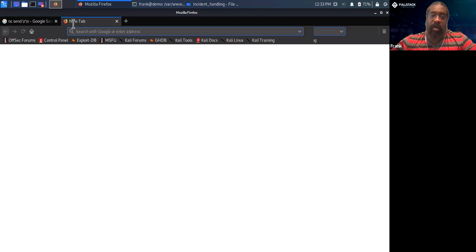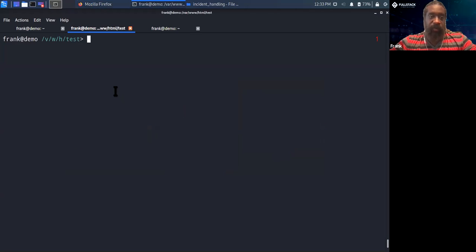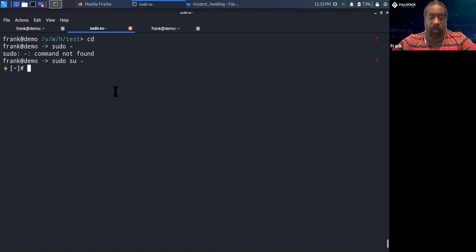So here, if I bring up a terminal and cd sudo, and I need to, let's make a directory pt, cd, and let me wget the file.